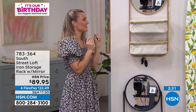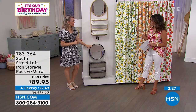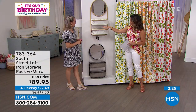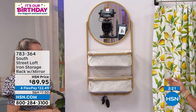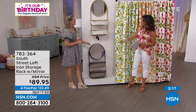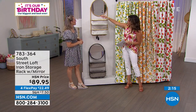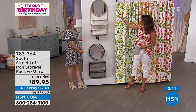And I just love being able to check yourself in that mirror before you head out the door. Yeah, so I like the bathroom idea too, I think it's really smart. You could have all of your hair tools in here, your accessories, maybe in a guest bathroom, if you've got a guest room where you don't necessarily have a vanity set up. Exactly. Perfect spot for that kind of thing. And you could put little guest toiletries in it, so when your guests come over, they have everything they need. You've got the mirror there as well.